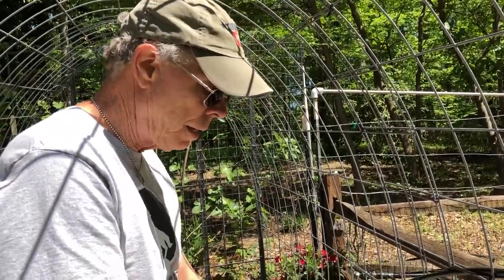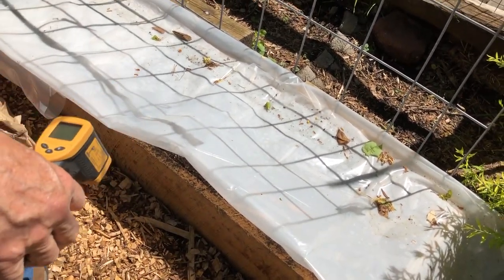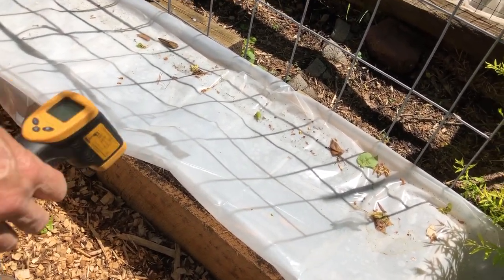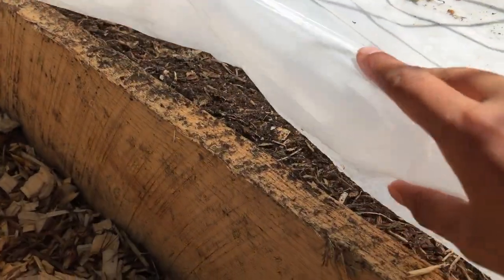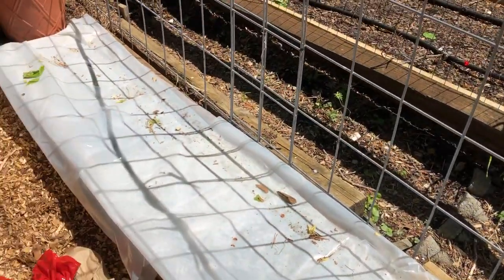About a week ago, I laid this clear plastic down. It's like 9 mil plastic. You can get it anywhere. It's several layers. You could probably get by with just one layer. And we laid it over our soil bed, our planting bed.